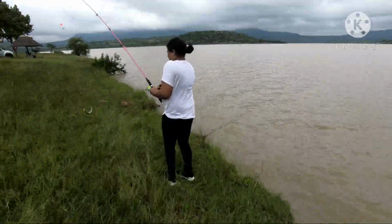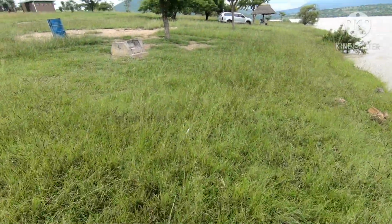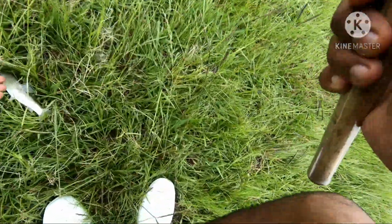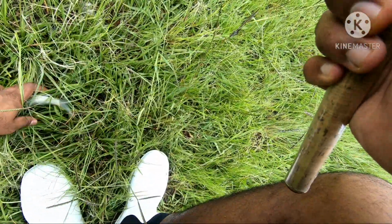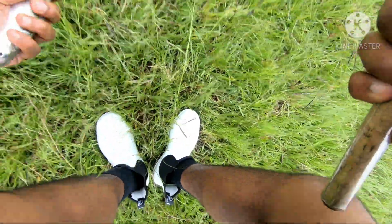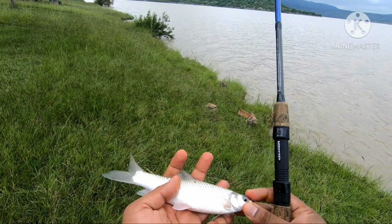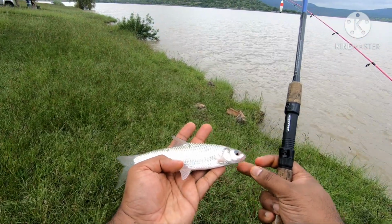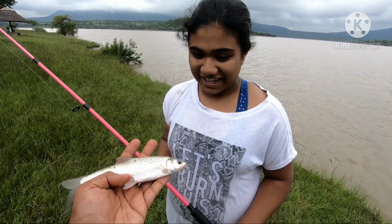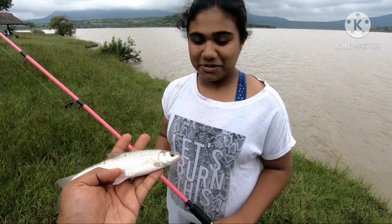Talia's just caught a fish. First one. Oh, what is it? It's got a hook. It's a small scaly. Just came off the hook now. It's been playing with our bait for a while. Talia managed to catch one. Look at that, that's lovely. Well done, Talia. Yeah. The small scaly was busy playing with all the bait.